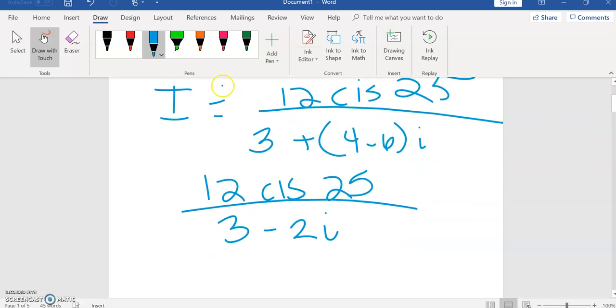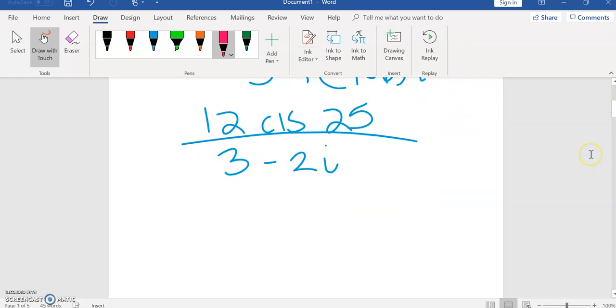Now at this point, your top is in trig and your bottom is in rectangular. You want your answer in rectangular, but you need to match them up so you can combine them. It is going to be easiest to actually switch them to trig form, because then you can use your quotient theorem rather than do the top out and then have to FOIL to rationalize denominators. It's going to be a couple of pages of algebra if you go that way.